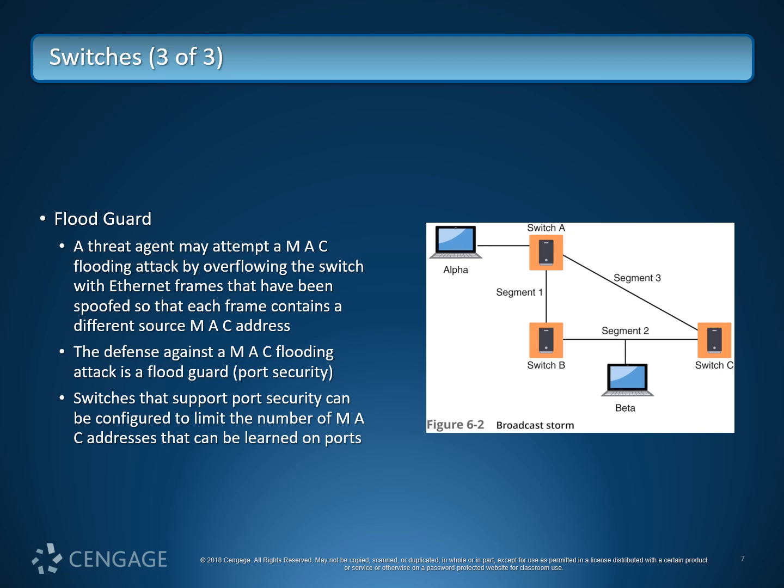How do we defend against this? A flood guard, using port security in order to limit the number of MAC addresses that can be learned on a particular port in a particular window of time. So essentially, like anything else, we're just taking the theoretical maximum presented by the hardware and backing it down to something that's much more manageable by the software.